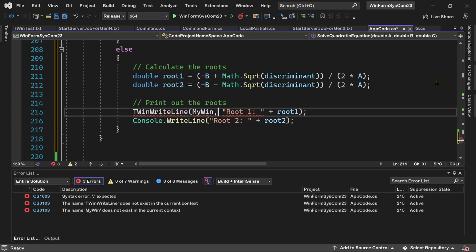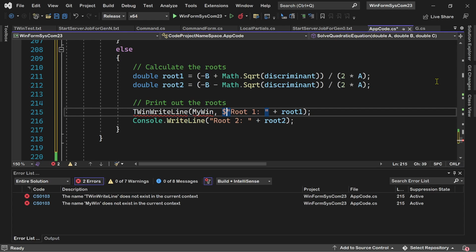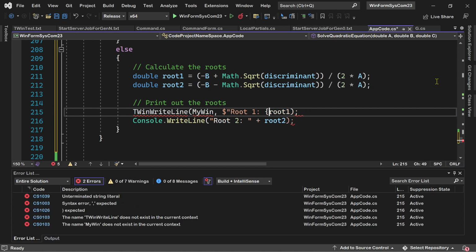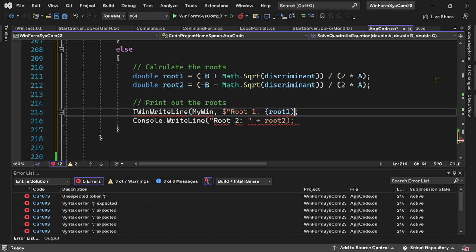And then the second argument, I will make it one of the fancy new strings, dollar sign, root1, colon, open curly brackets, close curly brackets.